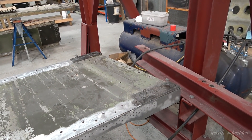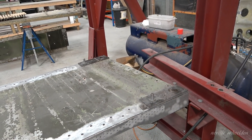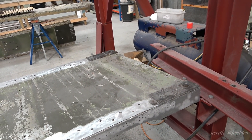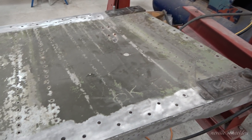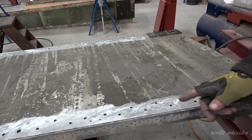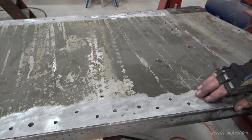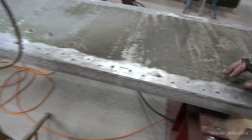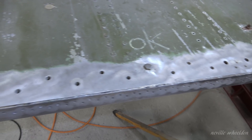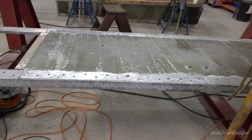It's the same on that one. And that one's actually got to be replaced — that web plate — it's rotted. This one seems all right at the moment, but we don't know until we get these off and look underneath. There are a few spots with a bit of corrosion, but as it's never going to fly or anything like that, how far do you go? It would be good enough for taxiing.